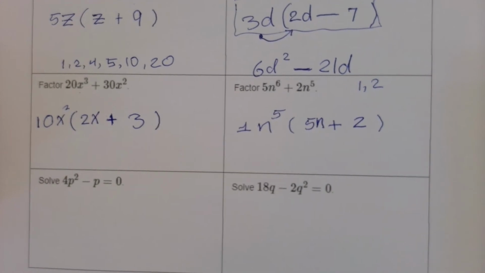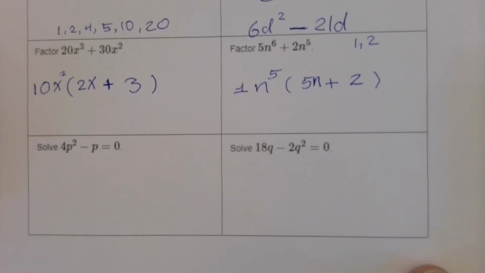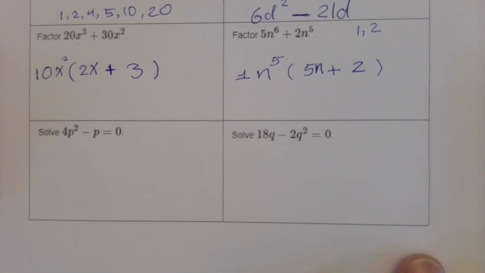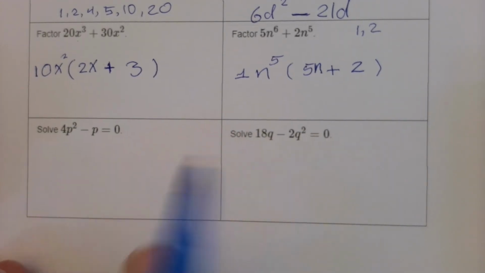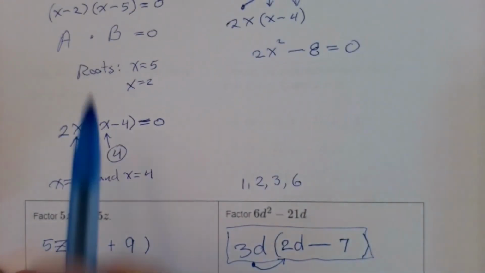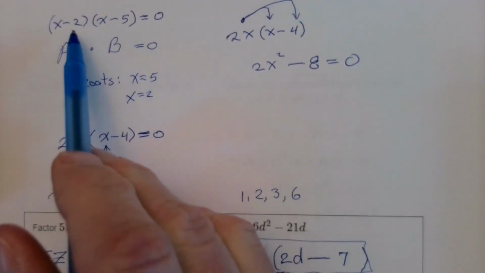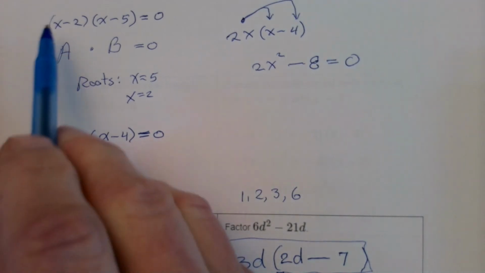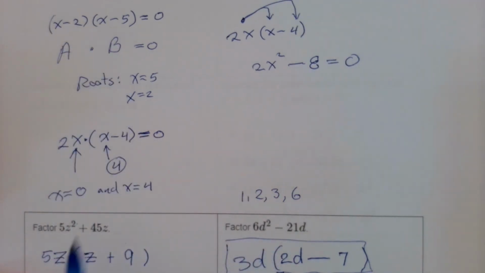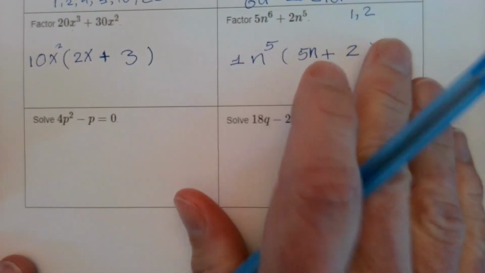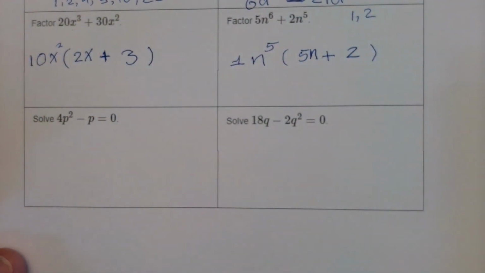Now, I mentioned today that we were going to be solving some equations. Here's an equation that we need to solve. And it's going to use some of the techniques we've seen so far today. It's not factored. So it's nothing like the one we started with here today, where we could just find the answers of 2 and 5 by thinking about how to make 0. You can't do that with this problem. Not yet. But once we factor it, it'll be pretty much the same thing.